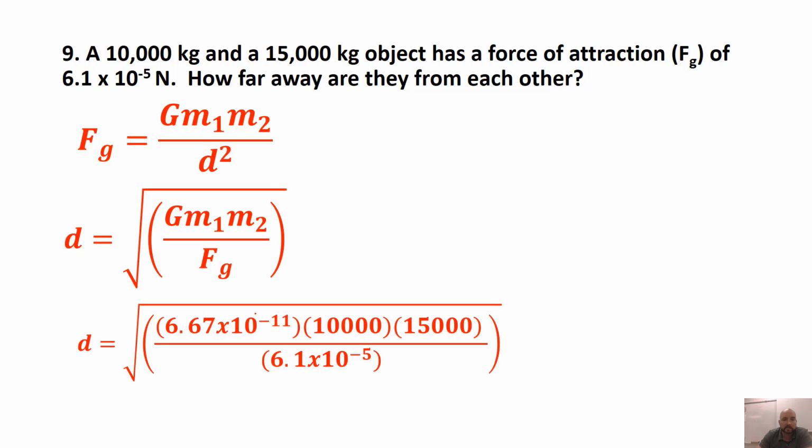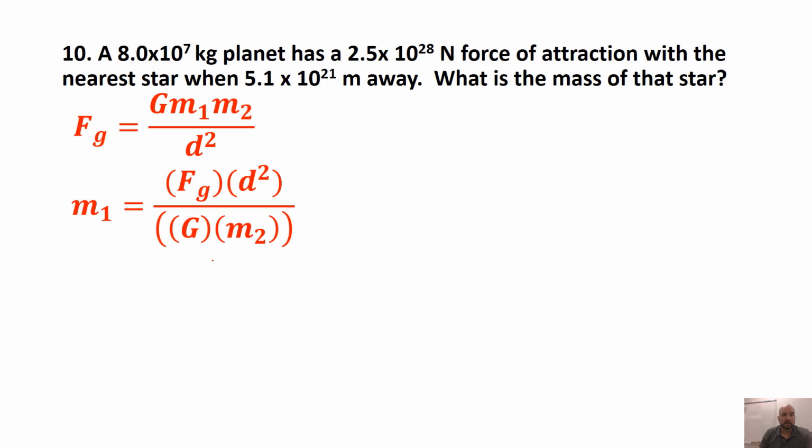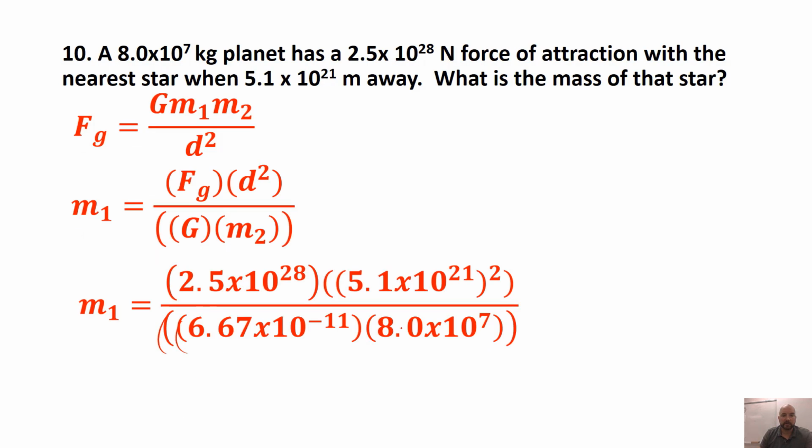Number 9, when you type that in, another one where you don't forget the square root. Make sure everything's underneath the square root, and you should have 12.8 meters as your answer here. Number 10, make sure you have double parentheses around the bottom, keeping everything down the bottom together. If you do that right, and you have all your numbers there, you should get 1.22 times 10 to the 74th kilograms.